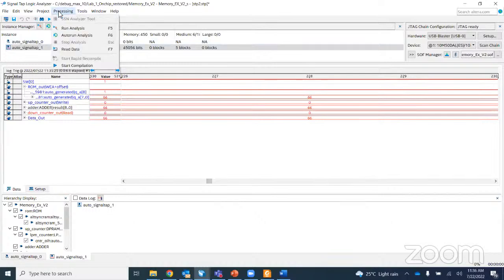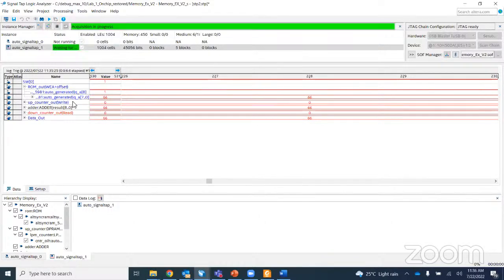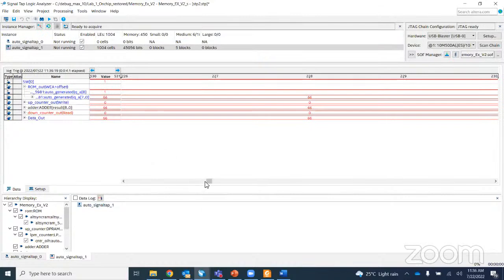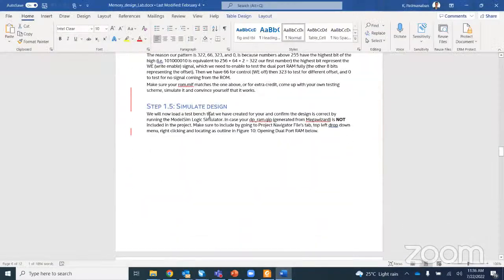You can just go back again and say Run Analysis. And then you can go back to Processing and say Stop Analysis and then run for a long time. So this will give you specific data. Right, so now what we did is we didn't stop the design with simulation.